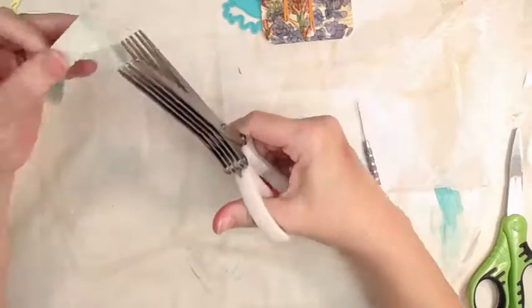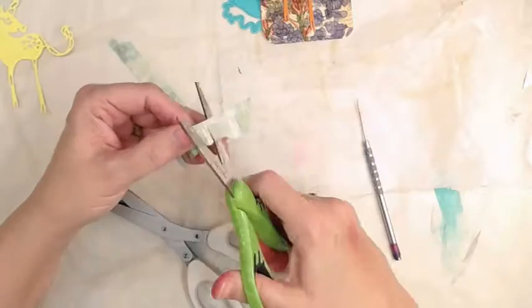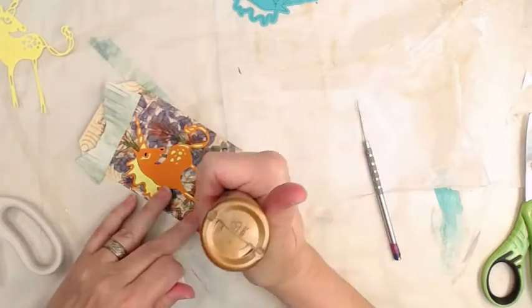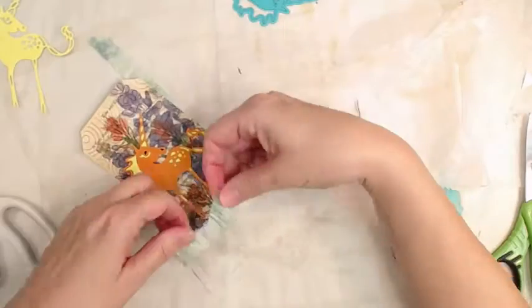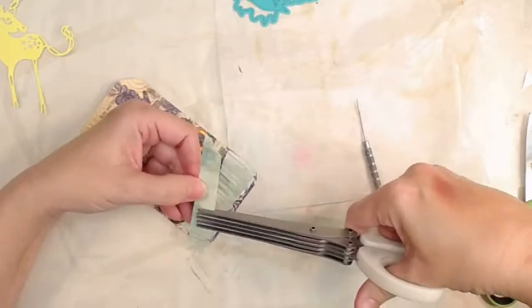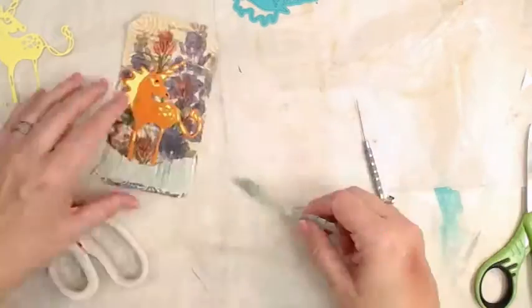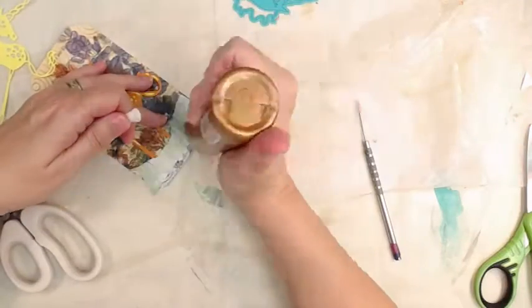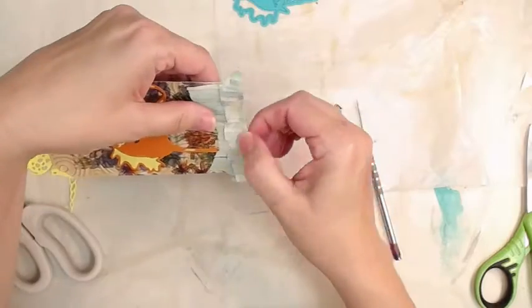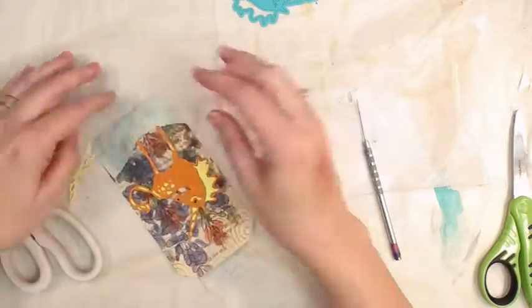lawnmowers and junk. That's Martha Stewart fringe scissors, and because I'm cutting a lightweight paper, it didn't cut all of them really well, so I came back with the handheld scissors for that. And I'm making grass, y'all. This is grass. Can you tell? But it's not even grass. It's supposed to look like wild grass, where the unicorns are running. And I think we use a Stardust pen on this one too. We're going to round that corner down there, both of them at the bottom.